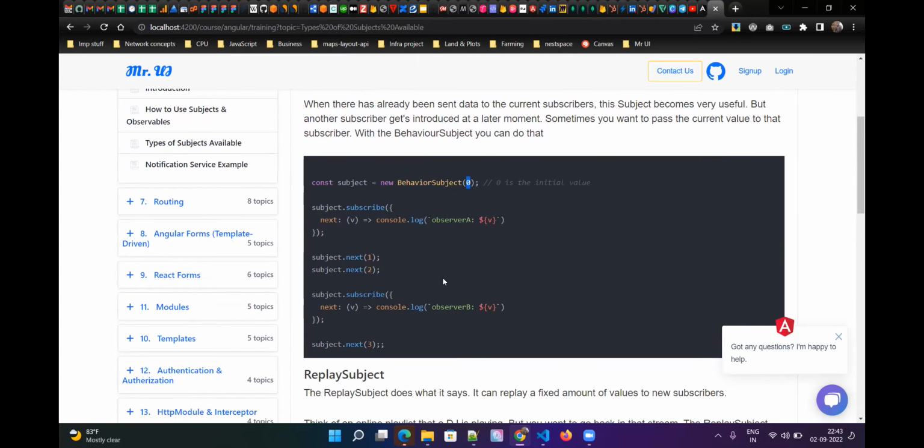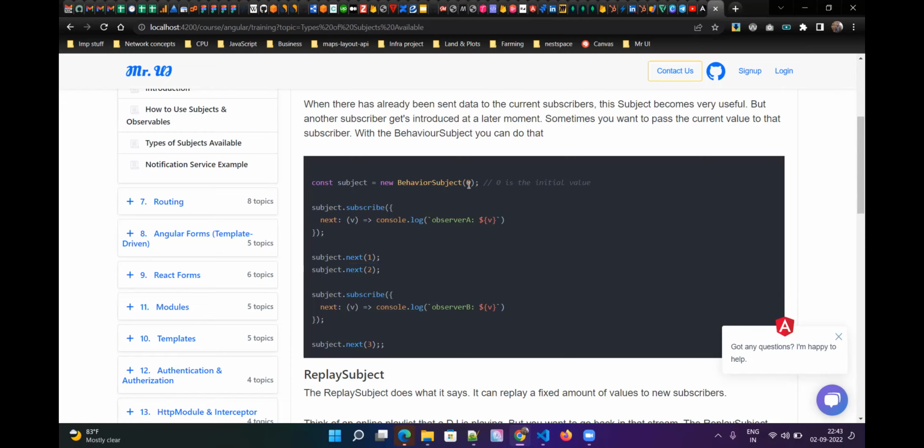After that I started sending 1, and then value 2. First it printed 0 when it was subscribed, and now it will start printing 1 and 2. So at the end of this line, the output is 0, 1, 2.